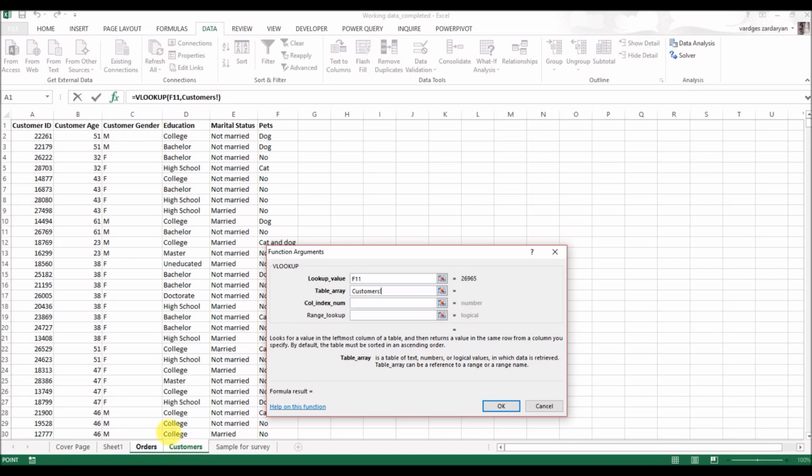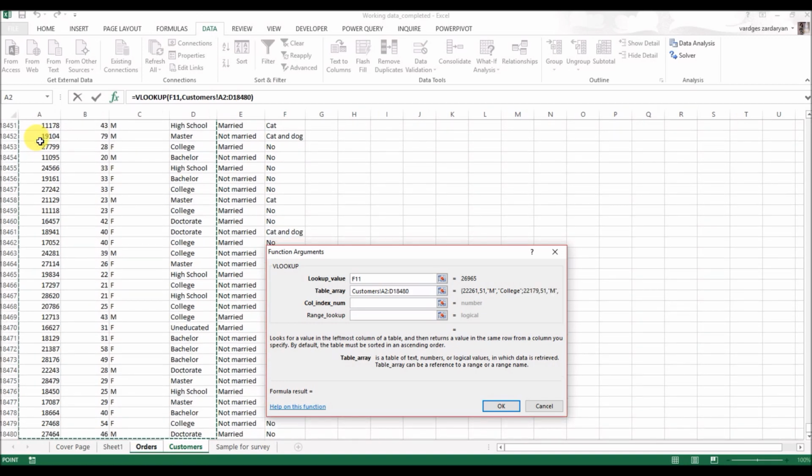In the second field, go to the data where we want to look for matching values. Start from these values, customer ID, and go to the right until you reach the values that we need to merge, education, and select the whole area where the formula must work and find matching values.